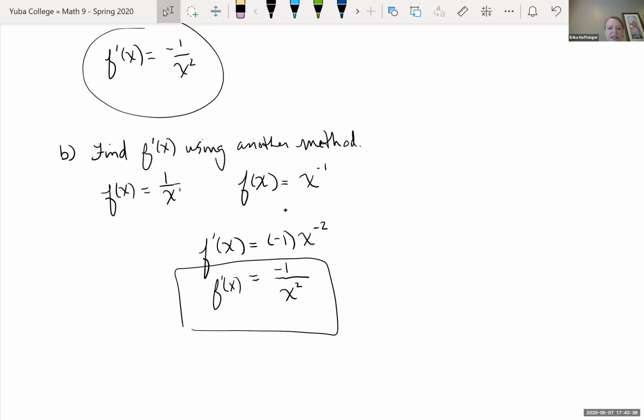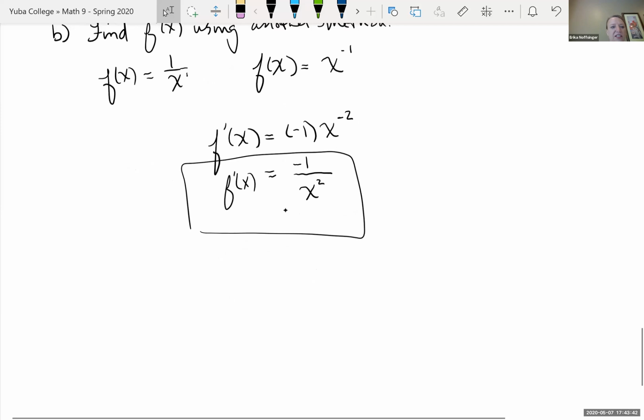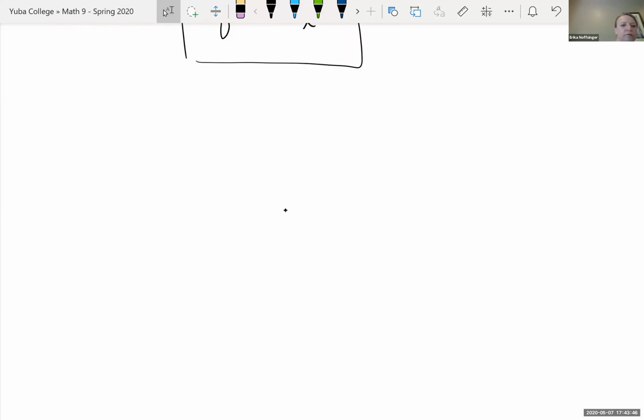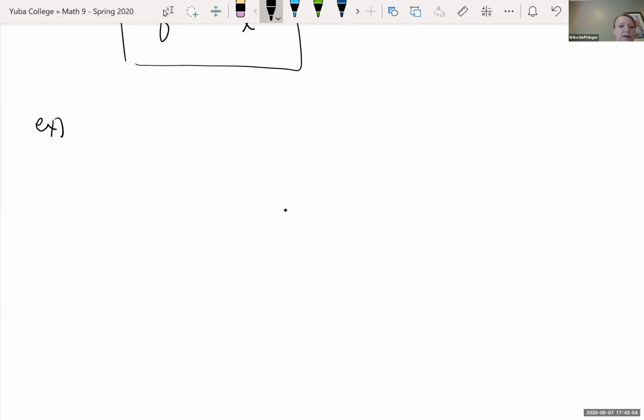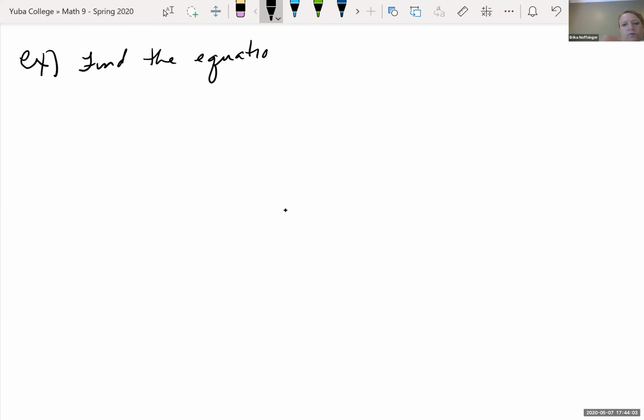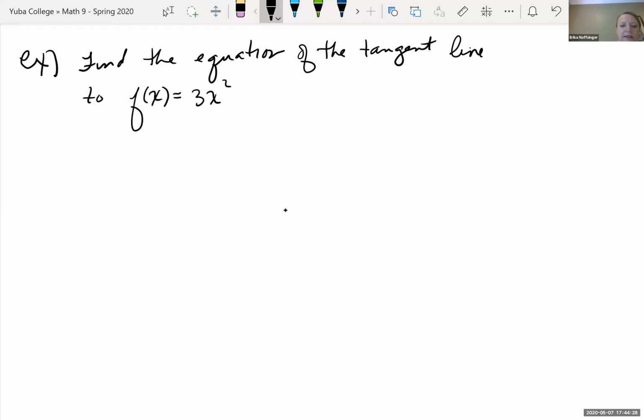Okay, so we looked at derivatives as being slopes and finding the slope anywhere at a particular point on a graph. We also looked at it as being the slope of a tangent line at a particular point on some graph. So this says find the equation of the tangent line to the curve f of x equals 3x squared minus 6x plus 2 at the point, let's just say at x equals 0.